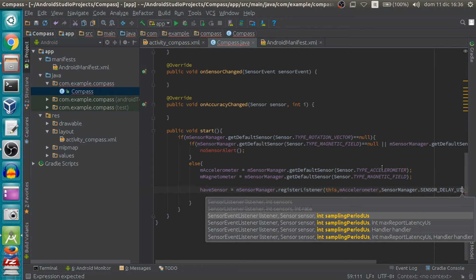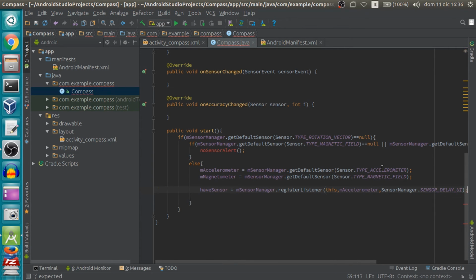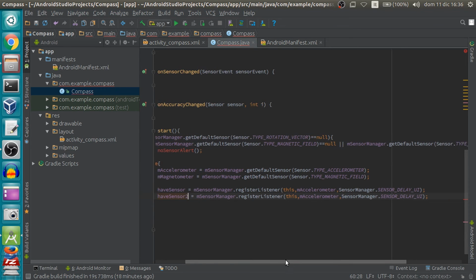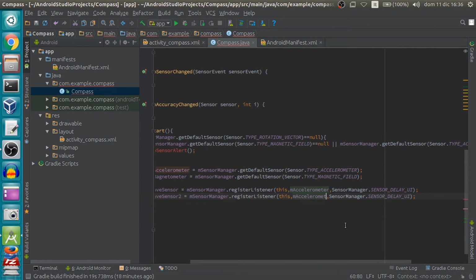We select sensor delay UI. We do the same thing for the magnetometer. We change sensor to sensor 2 and accelerometer with magnetometer.